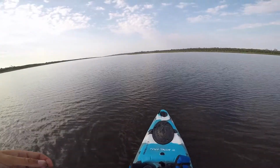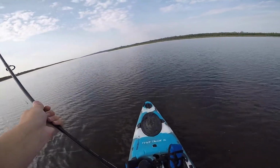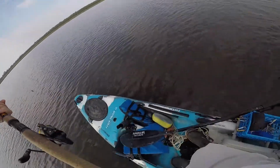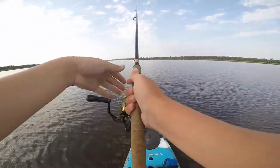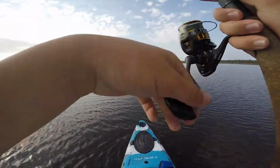I've been seeing these big fish everywhere in here, and I catch that little thing. Oh, you gotta be kidding me, bro. Of course, that one was hooked really good and that one wasn't gonna come off. But of course, the upper slot comes off.